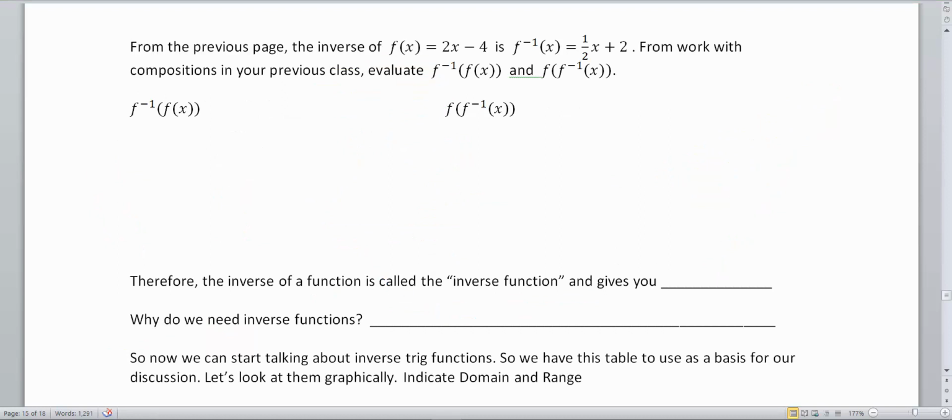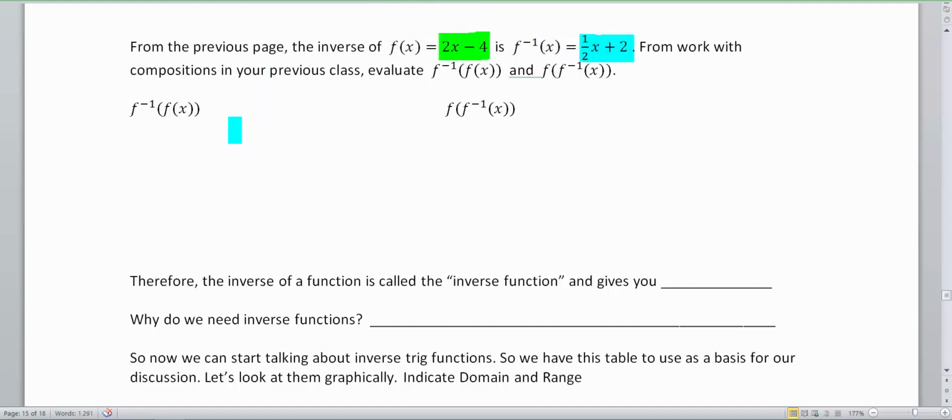So we are going to continue from the previous page by looking at this function here. So we have our f of x, and then now we have the inverse function, excuse me, and the inverse function is 1/2 x plus 2, and the original function is 2x minus 4. And we did all that cool stuff on the previous page, just so you're not confused about where this all came from. Now, I'm going to highlight this in green, and I'm going to highlight this in blue.